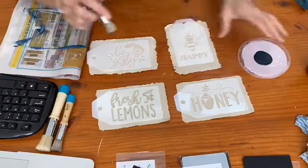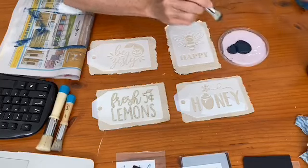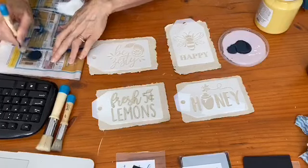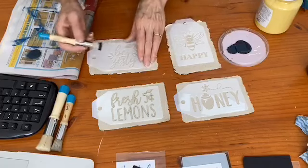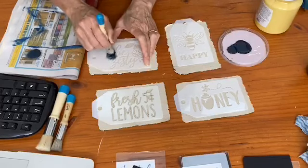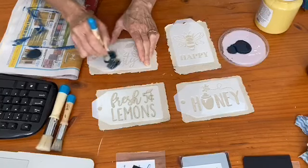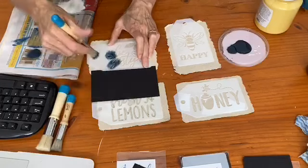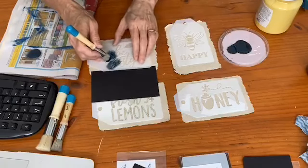Okay, so I've got my offloading paper here, dipping a little bit of that navy blue in, and I'll have my yellow here ready, because I think I'll do a little bit of yellow, if I can, on, say, the lemon, but maybe I'll just go over this with the dark blue first. So I'm just holding these down because I don't want to tape on the paper, because I don't want to risk tearing the paper. Now, what I could have done though is there's a little bit of a close edge right there. So I'm going to put that right there just so that I don't go over the edge. Holding it down still again.